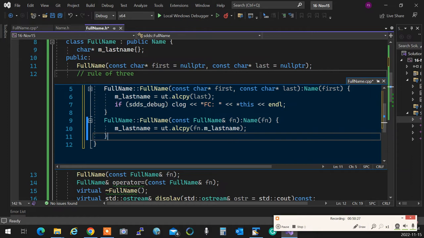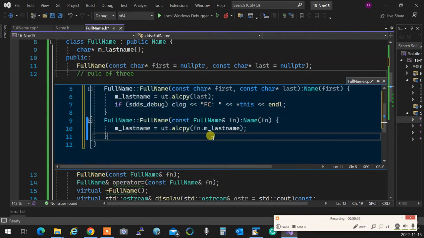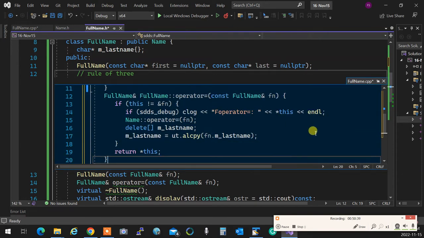For the assignment operator, it is the same. So what I will do for the assignment operator is this. Just take a look. Again, you have to make sure that you take care of the child parent part. So what I'm doing for the assignment operator of the full name, I'm doing the usual things. Am I copying myself? No. And that's the logic. But all I need to do is to say name operator equal, and I pass the reference of the parent. Because the parent can be looked at as a child, it will only copy assign the name part of the full name. And then the rest I will do by myself. So as you see, I'm just taking care of it over here.